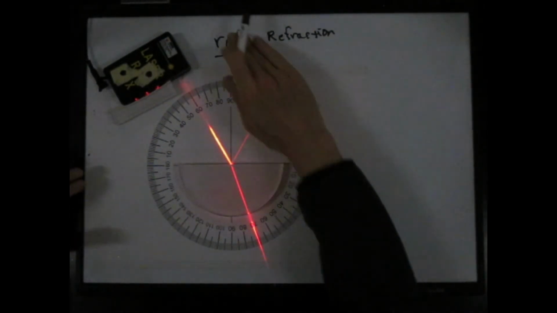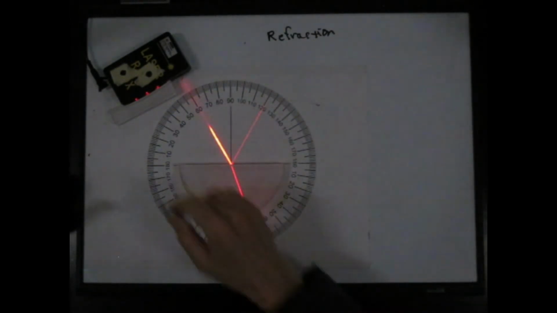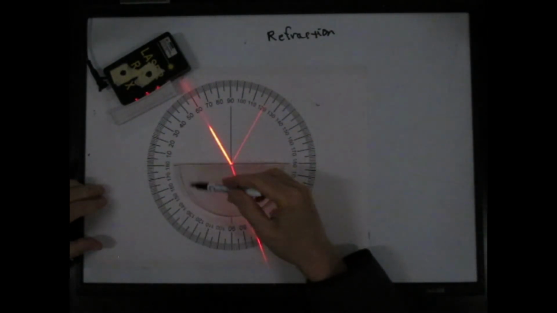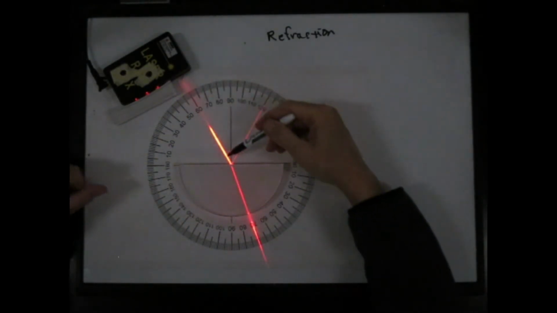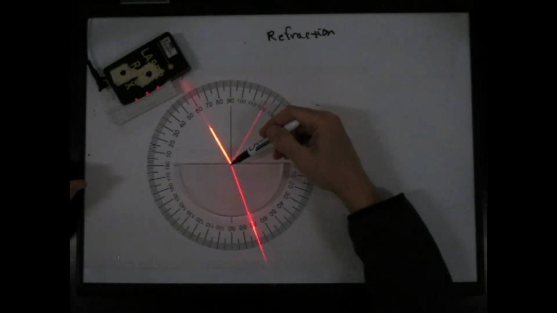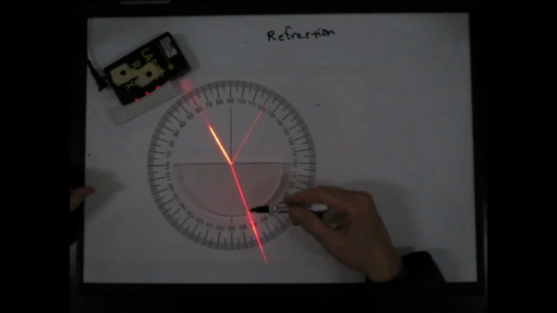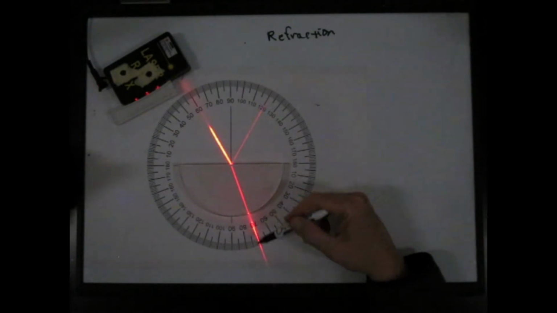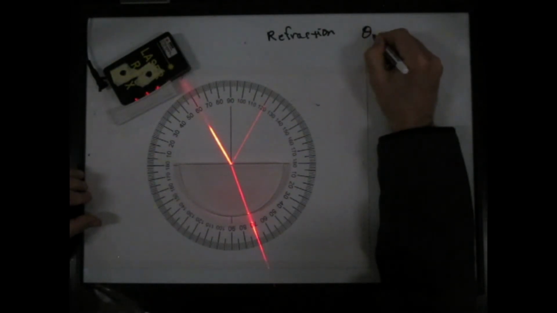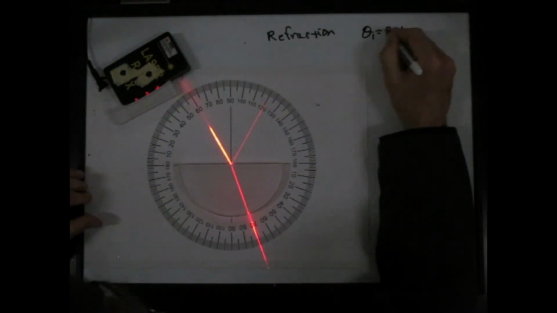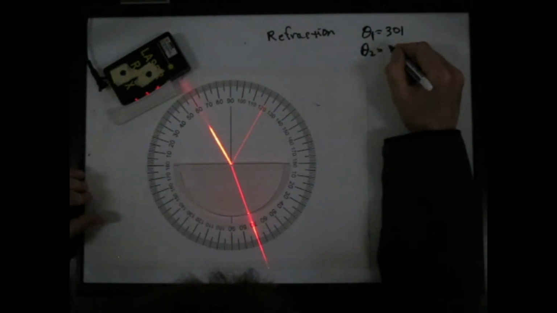So this is an experiment for studying refraction. This has just got angles written around it. This is just a sheet of paper, and then this is a piece of acrylic shaped like a half circle. The light enters from the laser, enters the circle and gets refracted along the direction that you see in this picture. In this drawing, theta incident is equal to 30 degrees. We'll call that theta 1 maybe. And then theta 2 I'm going to call 19 degrees.